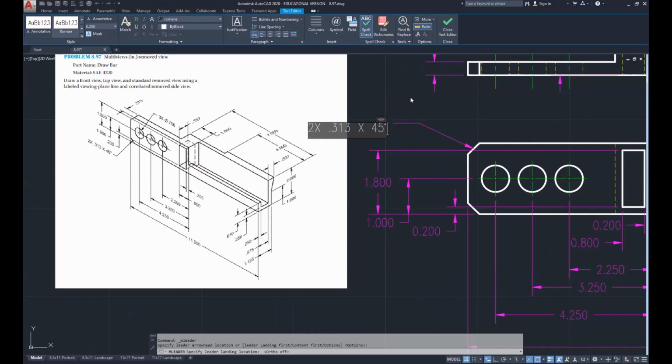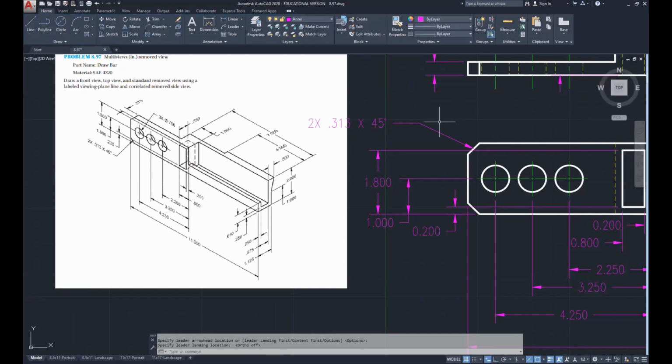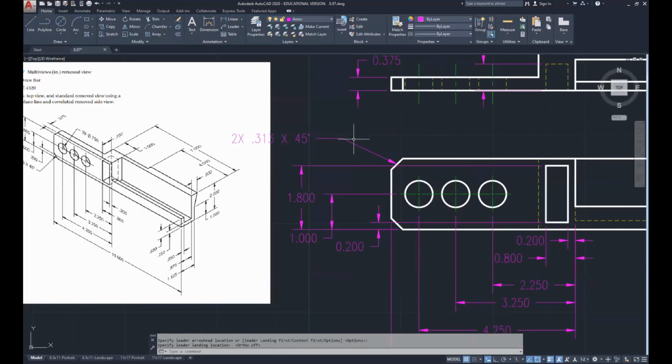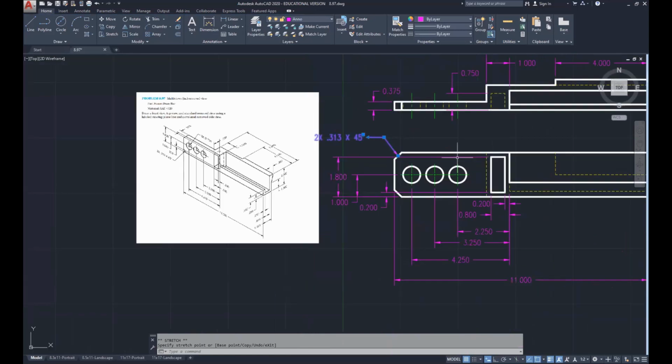Go ahead and click on the empty gray area, or empty black area. All right, I can adjust that if I need to. Bring a little bit more into the drawing. All right, looks good. Got that in there. We need the circles dimensioned, so let's go ahead and dimension those circles.